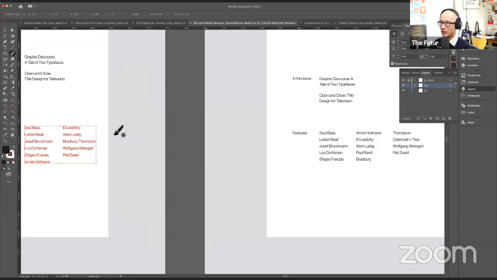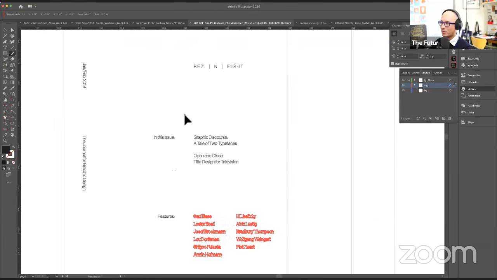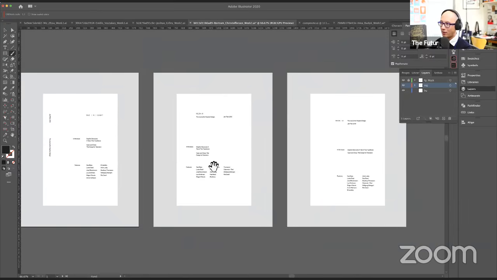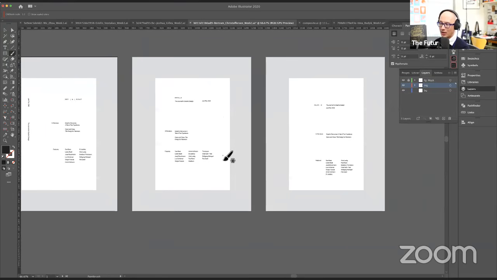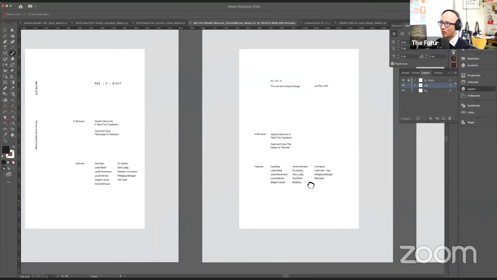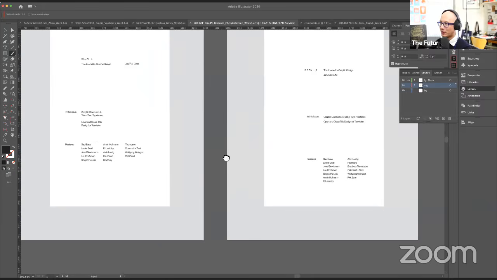Yeah, let me look at this. Okay, in the future, I'm going to suggest that you don't outline your type unless you're using some exotic cut of Helvetica that very few people are going to have. I have Helvetica, Helvetica Neue, and Helvetica Now. If you're using Neue Haas Grotesk or some other version of Helvetica, I'm not going to have it, so I can't work on your file, unfortunately, okay? There's no way for me to break this information up differently.